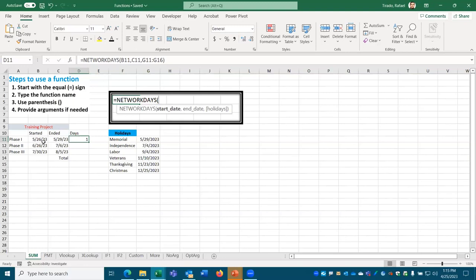Oh, that's a good question, Yomar. Yeah, no, the holiday list is not a database. It's not an Excel database. You have to build it, because these holidays change from year to year. So you have to create the list and then refer to it. Yep. I guess at some point Microsoft may come up with some sort of function or database where you can retrieve the holidays.